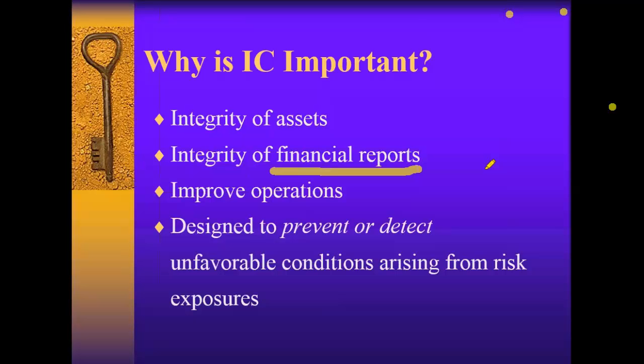We want to make sure that what we're doing from an operational perspective in fact matches the goals of the organization. Assets, financial reporting, operations, and in fact as we talk about internal auditing, what we're going to talk about is the internal audit department becomes critical in terms of their role related to improving the operations and effectiveness of the organization. Now, you notice here related to internal controls.